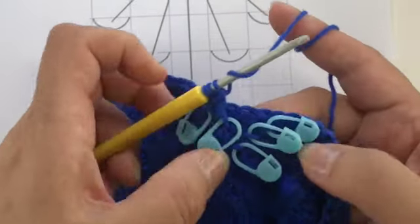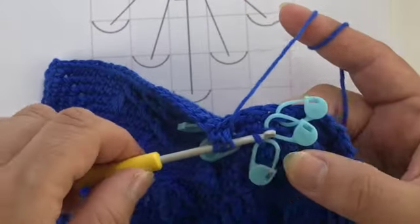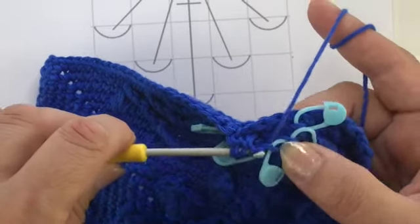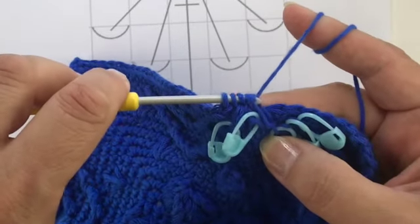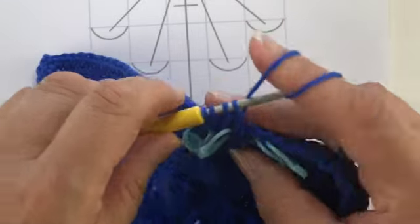Again, yarn over, and then we go into the next front loop, which is four rounds below. Yarn over, pull through, and pull up to the height of the current round. Yarn over, pull through two, four loops on the hook.